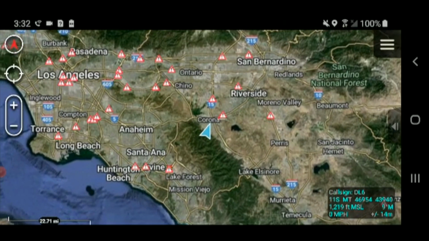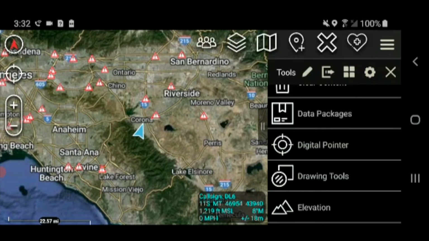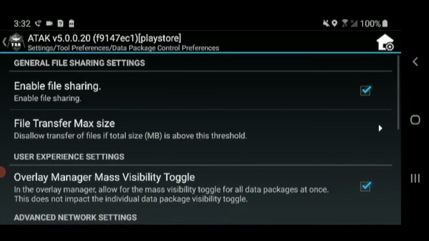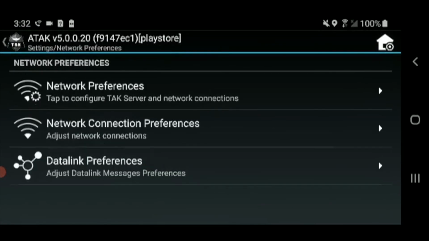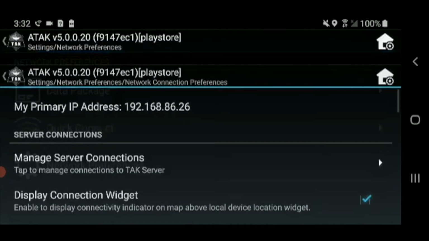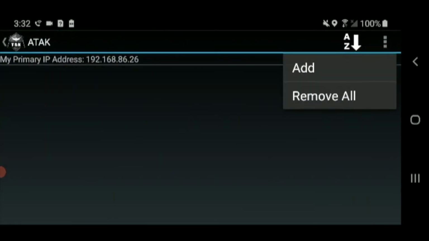Now we're going to connect using that fully qualified domain name. We're going to go to settings, then network preferences, manage server connections, and hit add.